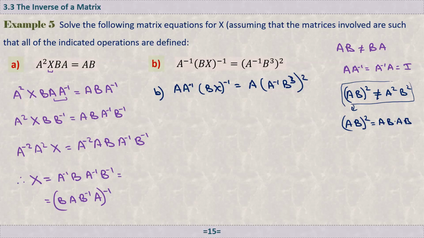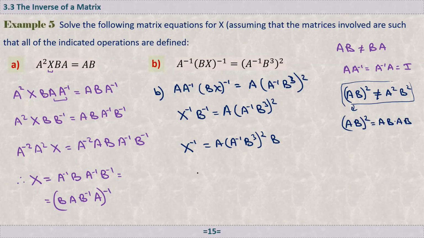So just keeping this in mind, A A inverse is equal to identity matrix, and if you just expand this, here we will have X inverse, and here we have B inverse. On the right hand side, I have A, let me just keep it as it is, A inverse, B cubed, and here we have squared. So now I should multiply both sides by B, right, to eliminate this thing. So here we will have A inverse equals A inverse, and here we have B cubed squared. On the right, here we have B.